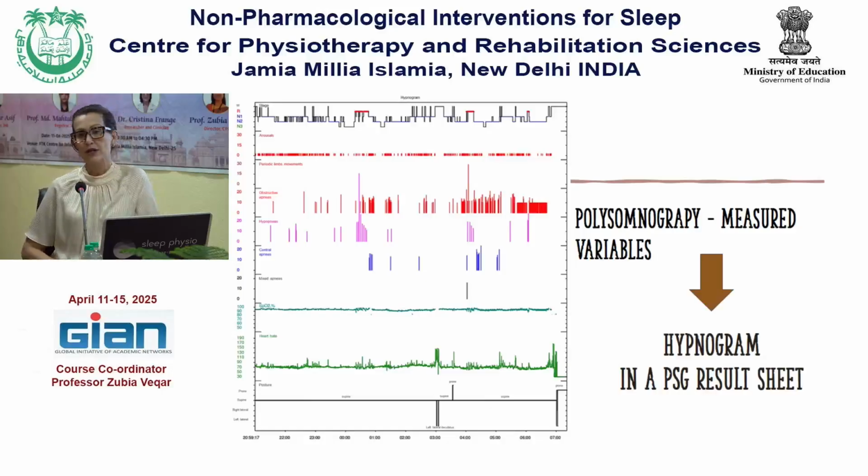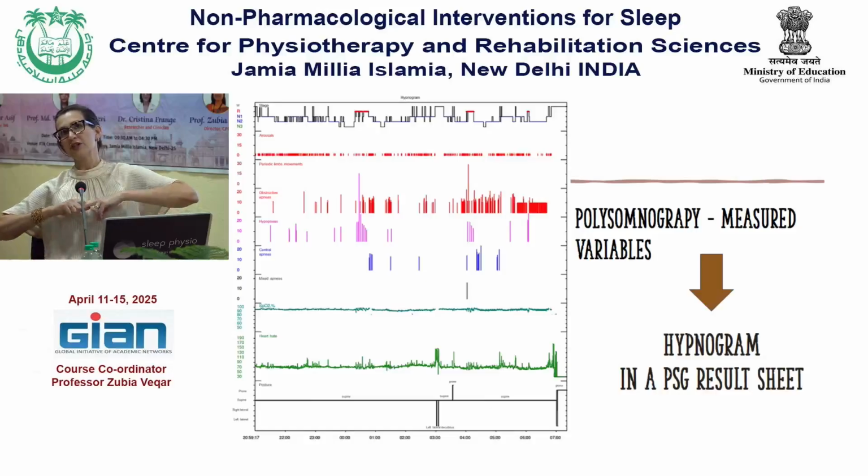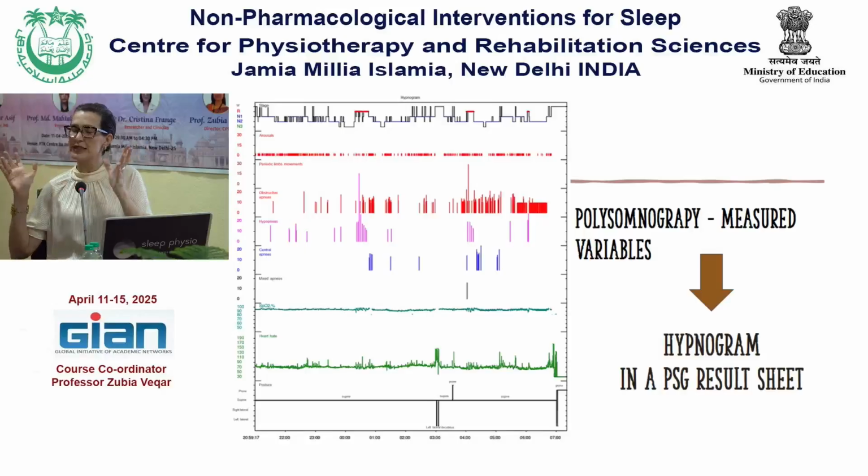Did this patient have more obstructive apneas in the first or in the second part of the night? Yeah, perfect. And can you tell me which kind of stage happens mostly in the second part of the night? Yeah. REM sleep stage. Okay, perfect. Does this patient have apneas only during REM sleep stage? No. No, perfect. So this is how we interpret the polysomnography. We start looking and trying to combine things to see what's going on.